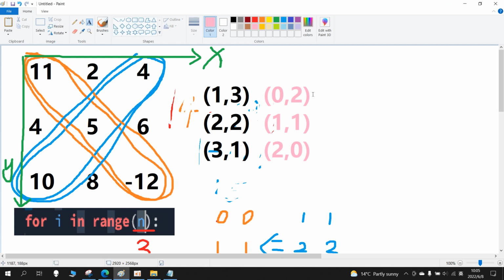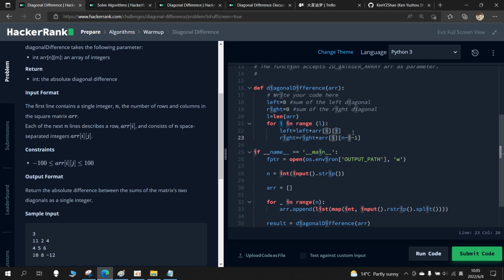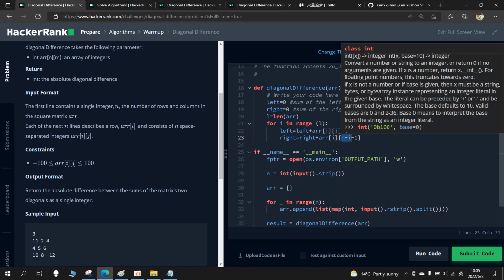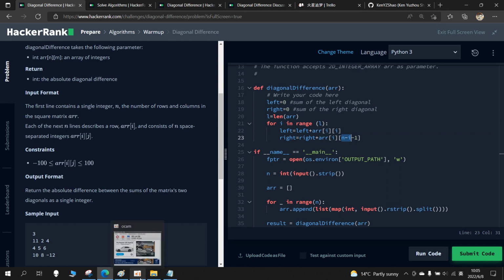So in this case, if we directly write n minus 1, okay, let us see that here. If we directly write n minus 1, then it will get confused. It will not find the correct coordinate.